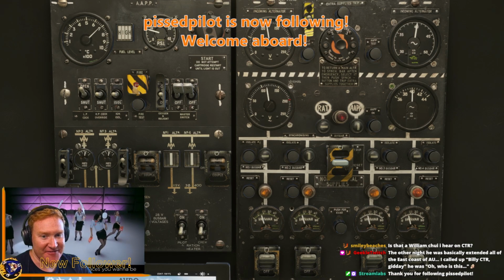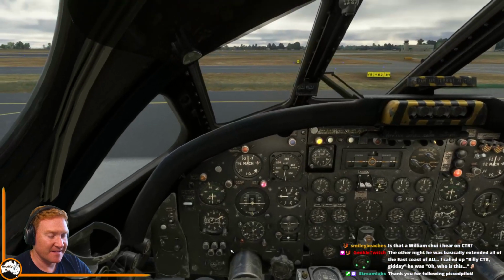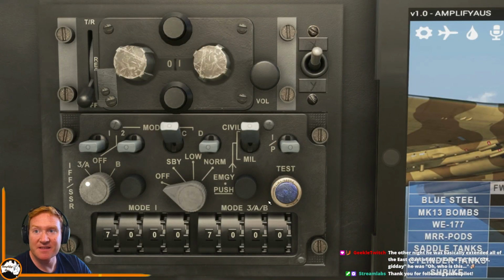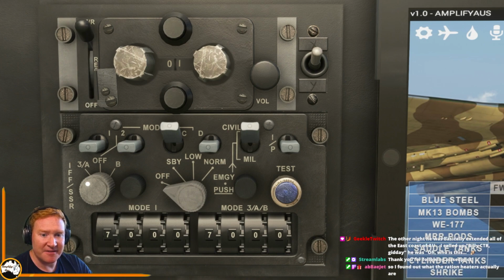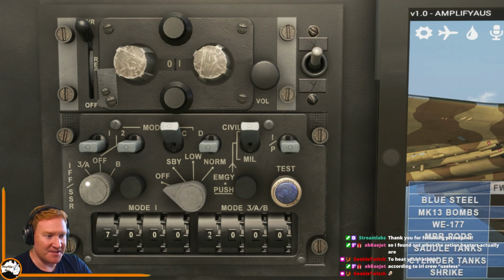Thank you for the follow, welcome. We also need to go to the navigator's panel briefly. Need to turn our TACAN radio on. The ration heaters. Oh, do tell, Abby. What are the ration heaters? To heat your rations. Yeah, it's a little microwave in the back for crew rations.